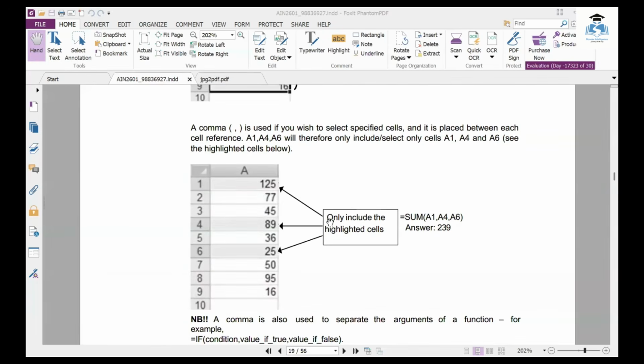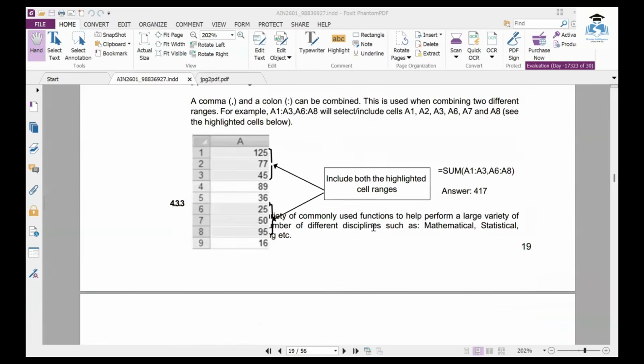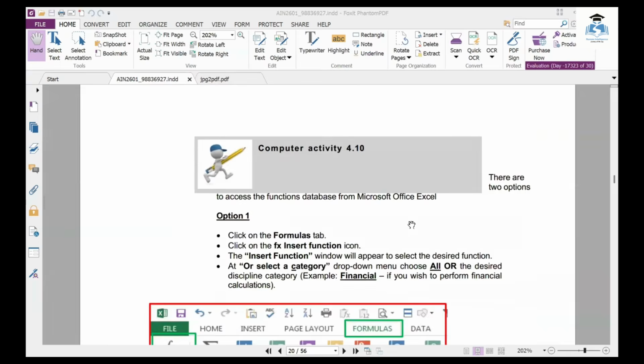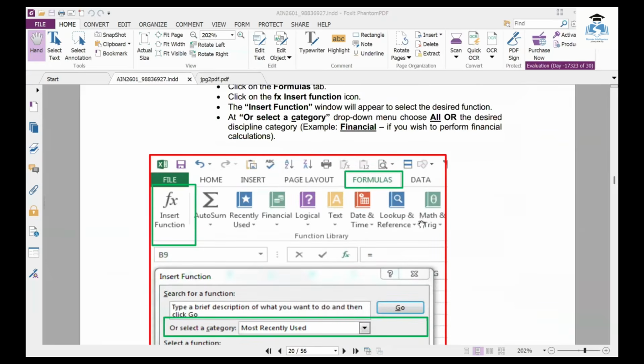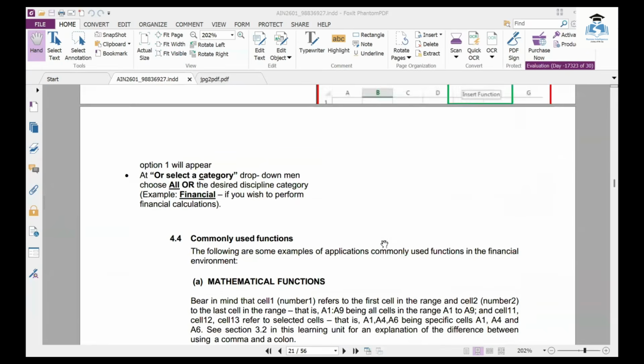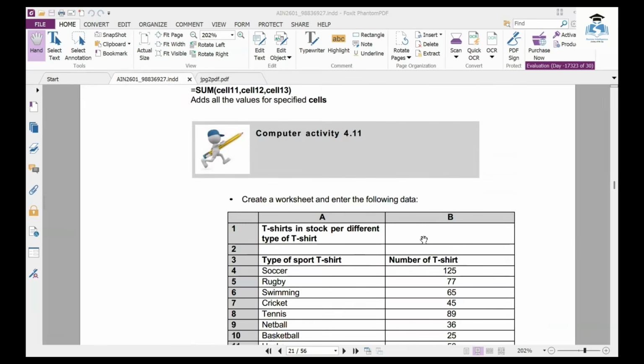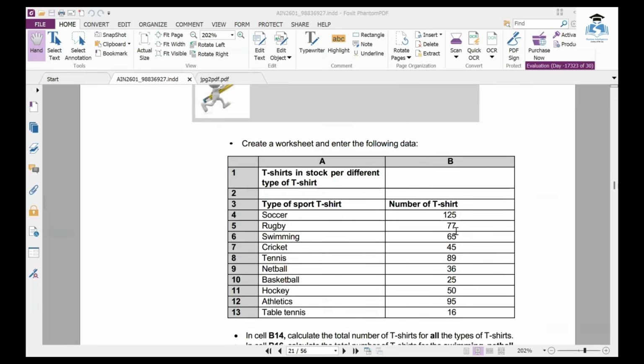So there are instances whereby you can use the sum and you only highlight the cells that you need. Okay. This one doesn't matter. All right, let's start with the mathematical functions. 4.1.